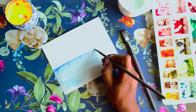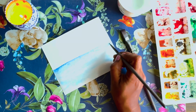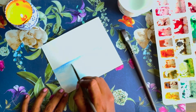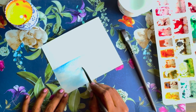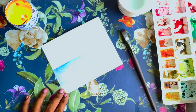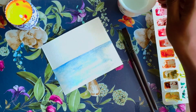Start by applying light blues, and at the horizontal line where we assume the sea ends, right? Over there I'm going to apply a little bit of a darker shade of the blue which I've taken. You could mix in a very, very little bit of black in order to give depth to this part. Don't worry about the placement, let it blend naturally. And for the second half of the paper, I'm using the same approach to make the blends and the shade.